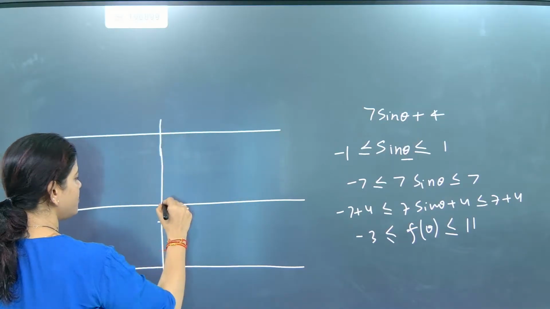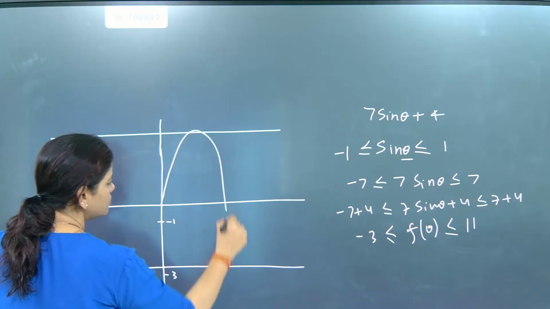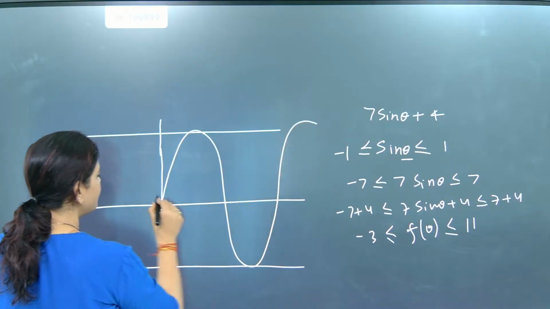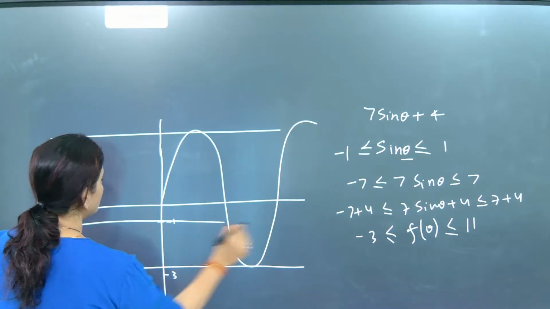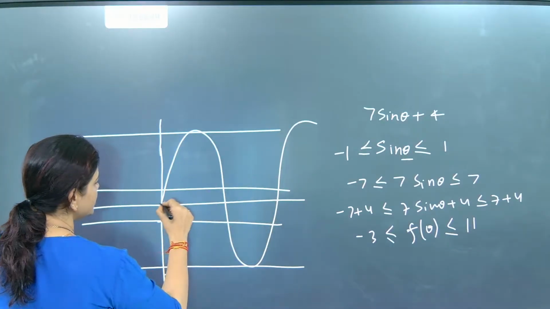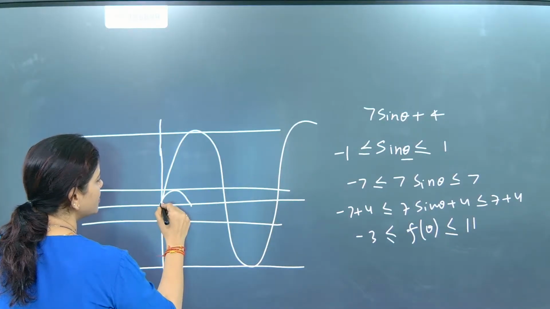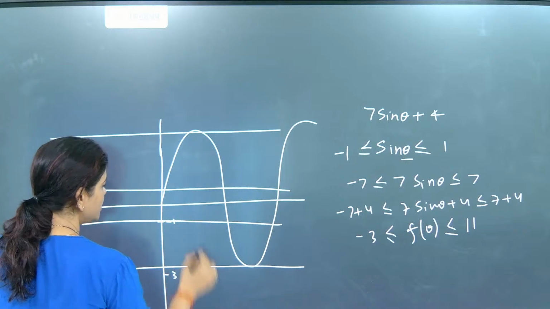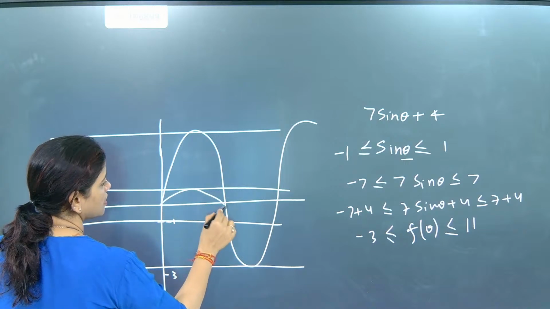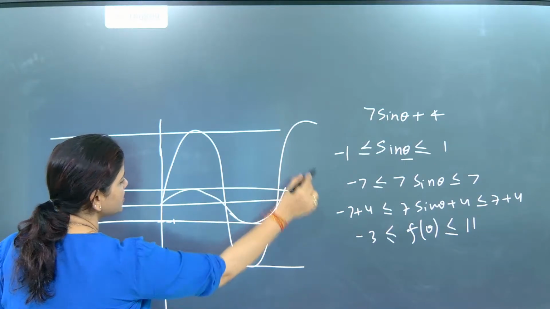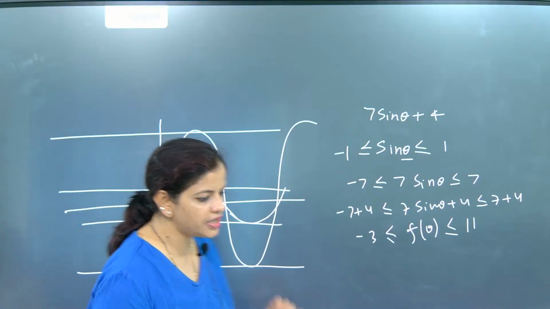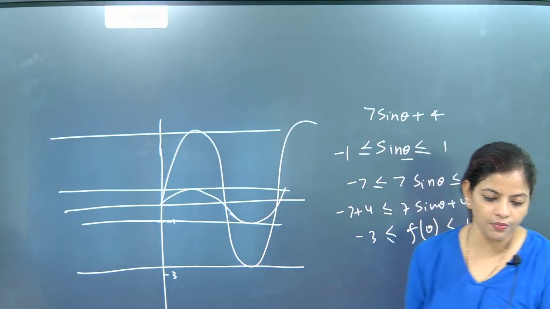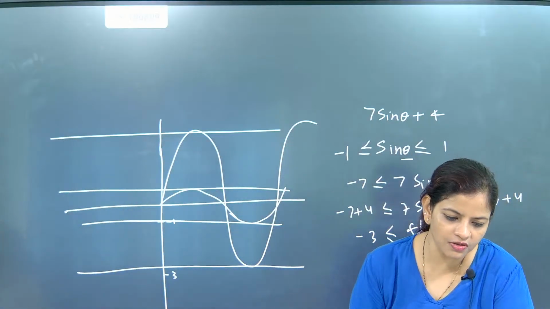The graph remains the same, but usually the graph used to go between minus 1 and 1, and since we have changed the value, it will come like this. Peak and other content will remain the same. The cuts will be exactly the same, the angle will be the same, only the content will be changing. I hope you have understood how to solve these types of questions.